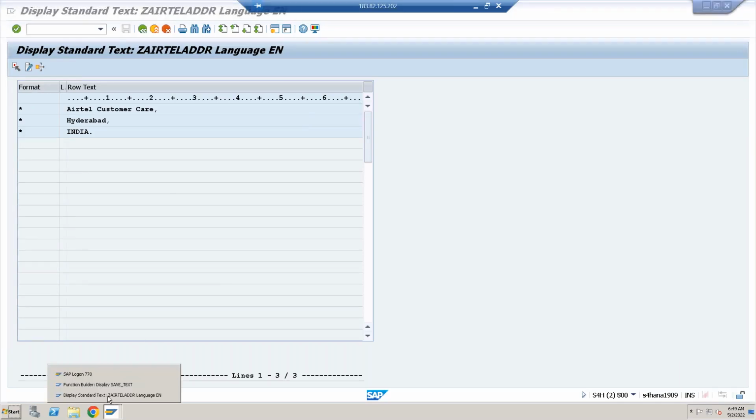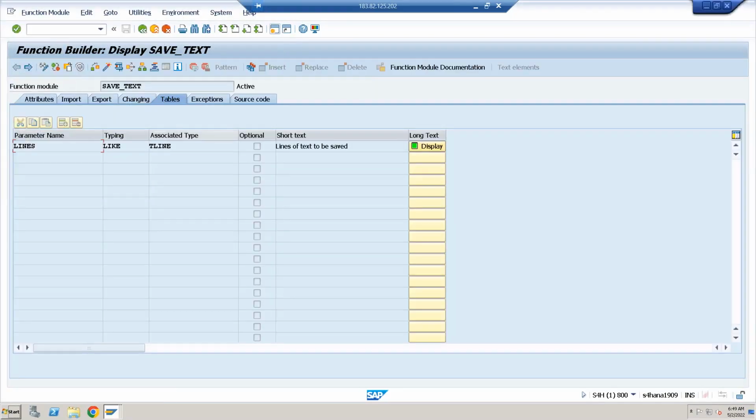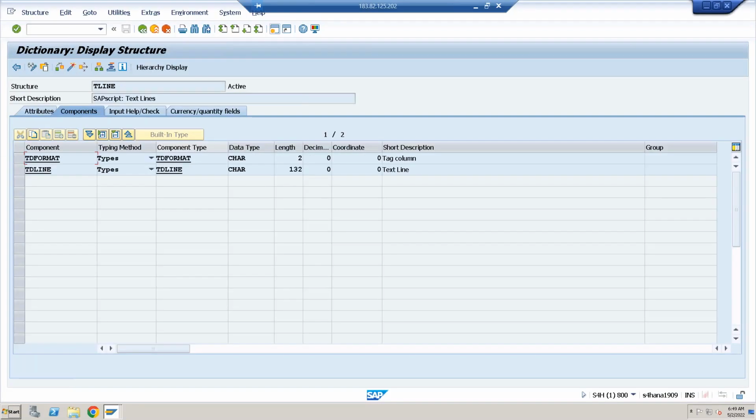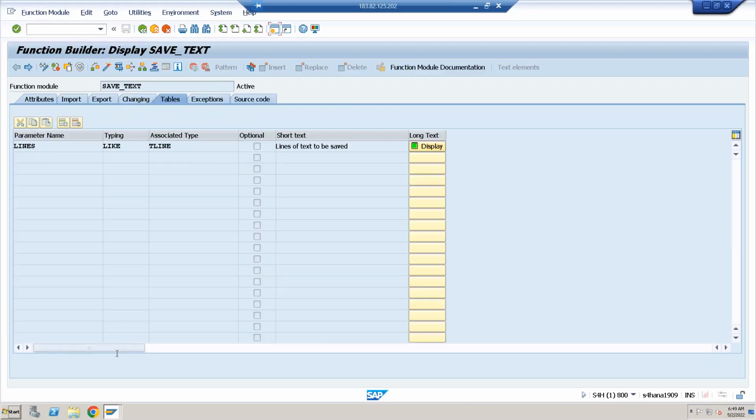Why are we discussing this? There is an internal table we have to declare of type TLINE. It has two fields, TDFORMAT and TDLINE. TDFORMAT is character of 2, TDLINE is character of 132.